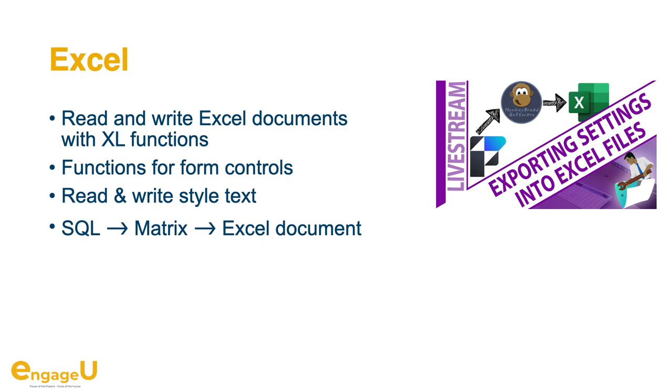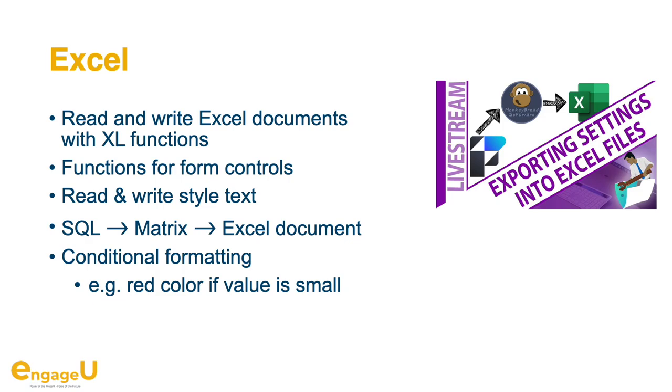We can make queries with SQL in the FileMaker database, get some records, put them in a matrix object, and then send this directly to the Excel document. So you can use plugin calls to move thousands of values in one call from your table to the Excel document. And you can use conditional formatting, so you can have your columns defined to make a value red if it's negative, for example. This requires an additional libxl license, which you can order on our website.